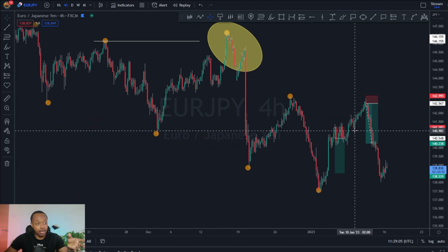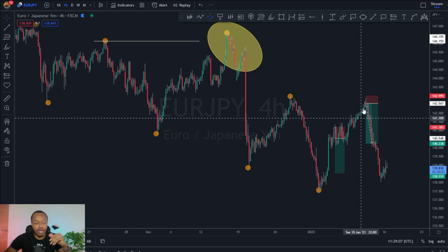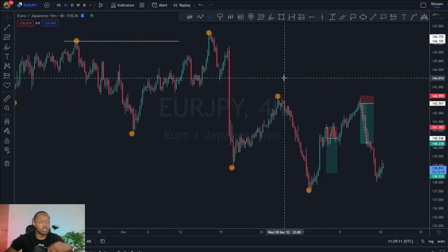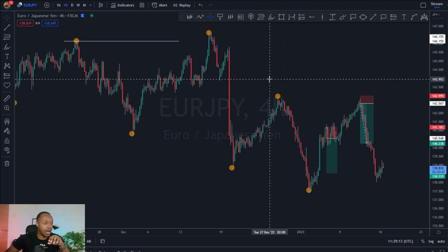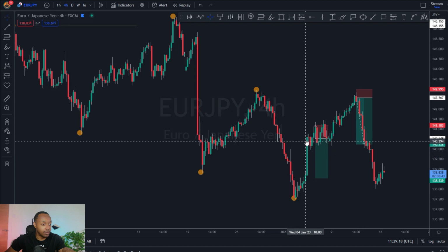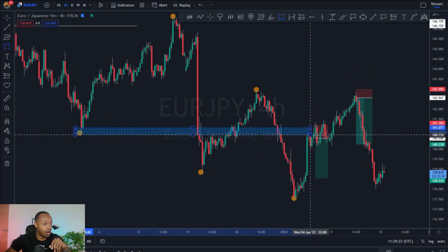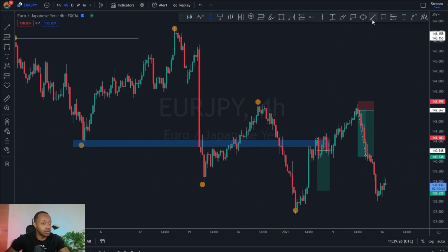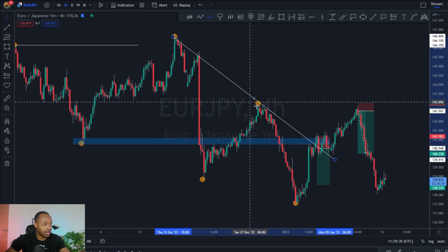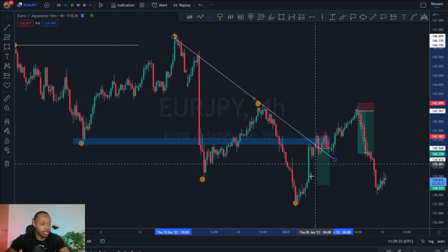Now, here comes my entry and confluences for the entry. For the first trade, again, I typically look for around 3 confluences before I get into the trade. And for this one, I had some really nice confluence. After a strong impulse, I'm looking for some entries at areas of value. I can see the market is now lining up with this prior level of support, turned resistance. I can see we do have a trend line coming down from these highs over here. So we've got first, second, third, and potentially fourth test there as well.